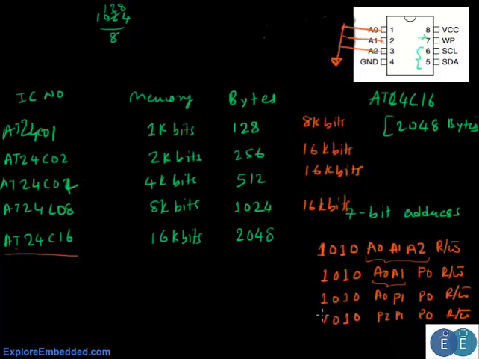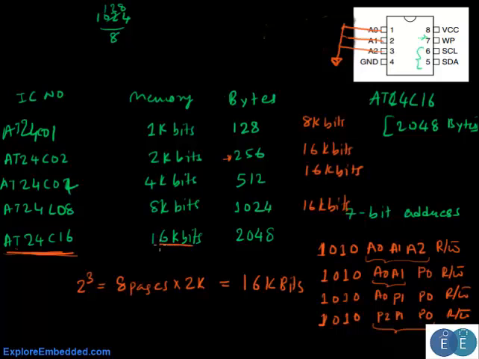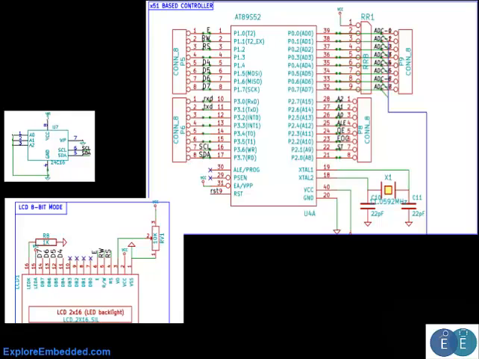For this IC, for instance, the AT24C16, these 3 bits, which is 2 to the power 3, make 8 pages, and one page can address up to 256 bytes or 2 kilobits. So let's say it's 2 kilobits, so that would make 2K times 8, which would be 16 kilobits for this. Alright, so let us see that in a little more detail here.